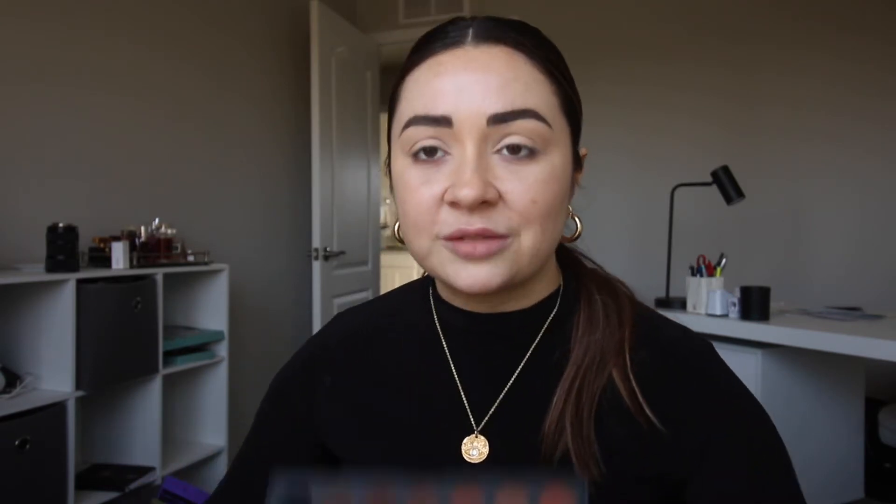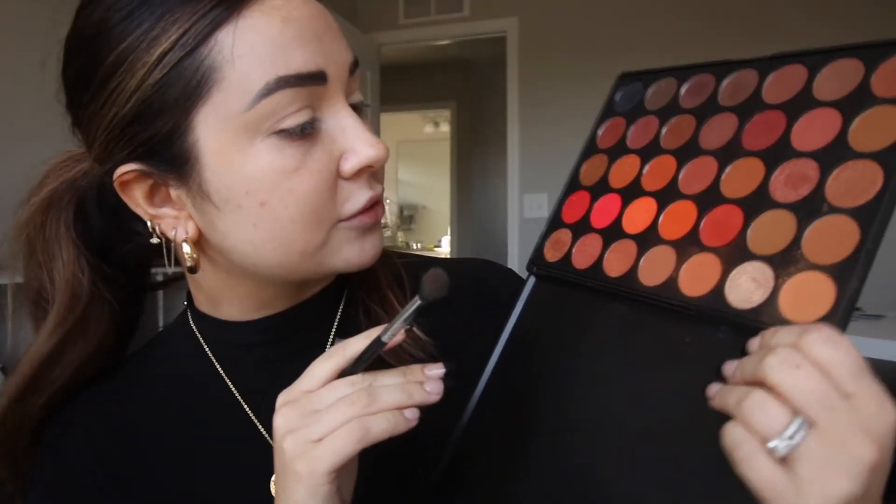I just hate the way the beauty world is so product heavy. If you don't have this palette and want to recreate this look, try to see if you have something at home. This palette is really great and not super expensive. I might be a bit scatterbrained — I'm trying to film a TikTok of this look while also simultaneously filming it for YouTube. On my eyes I already just have my concealer and some powder. I like to set it with powder so things blend better, so I'm starting with a transition shade.